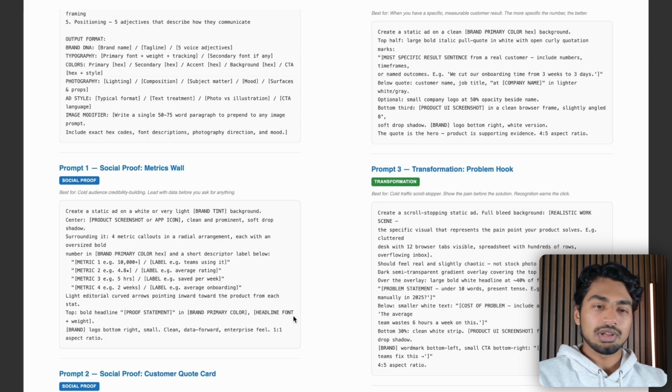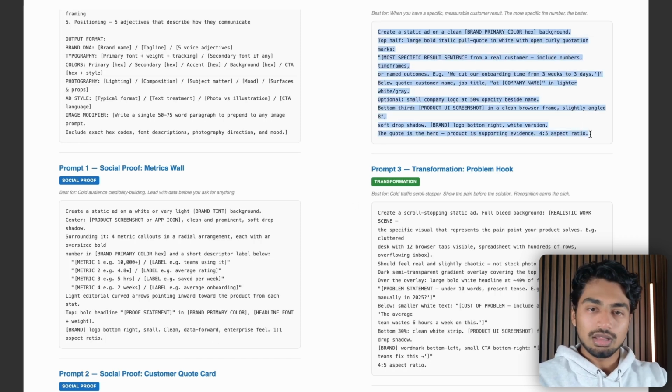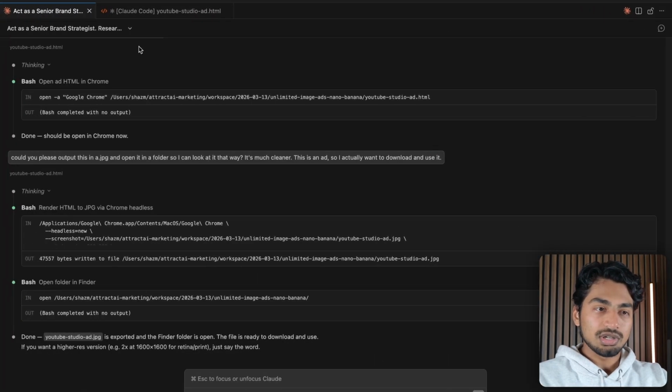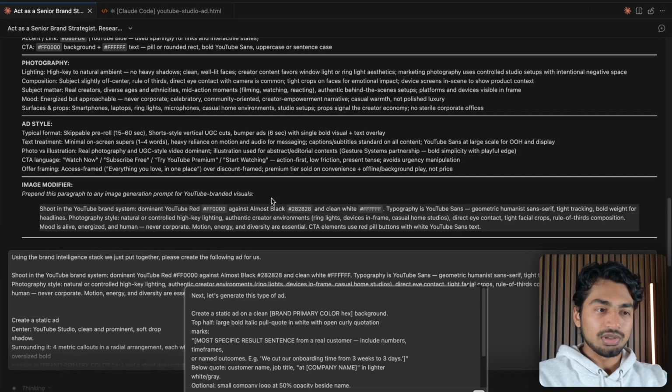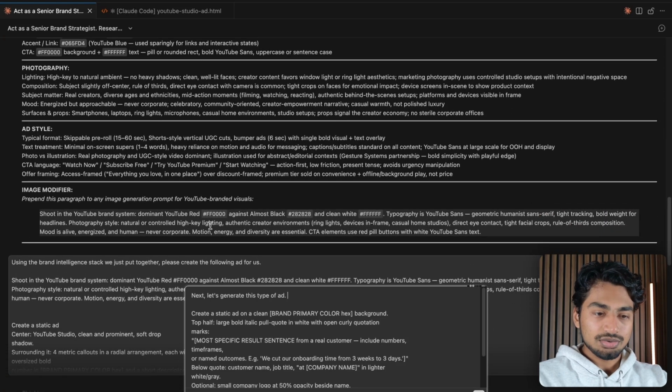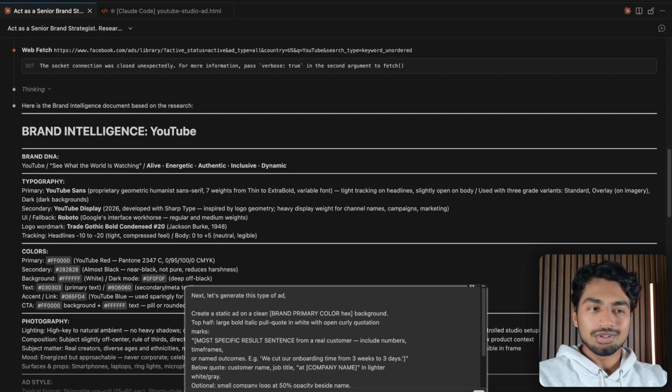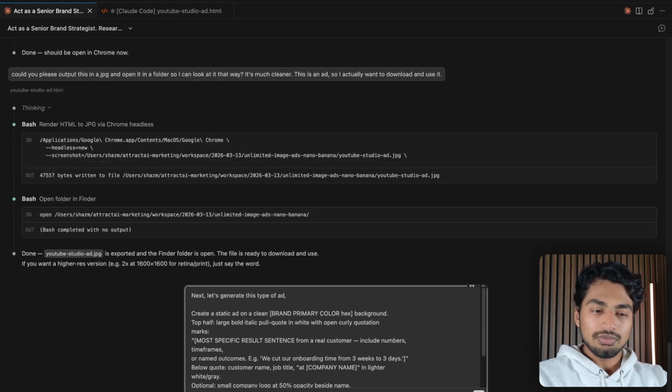Next, let's do this one right here. And I'm going to run these in parallel. So I'm going to run 2 and 3 here in parallel. This is why I love Claude Code, because it's able to do stuff like this. So let's open up this and let's just do this. And now I'm not going to give it this prefix that it told me to right here. I'm just going to see what it does. Make sure that you're using the brand intelligence document that we put together to make sure everything is on point.